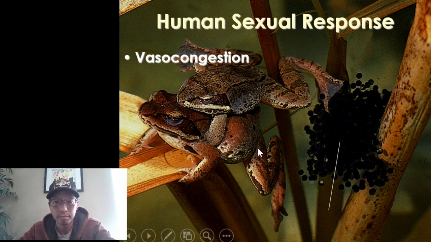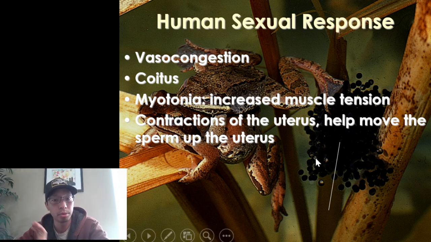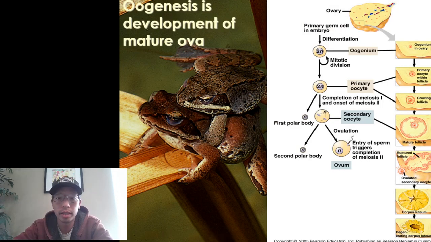Okay. Now, let's skip over this part. This is really just about the process of sex. But coitus is the technical term for having sex. And ultimately, during coitus, the sperm is released through ejaculation. The uterus is going to contract because of the prostaglandin, and there are all kinds of muscle contractions happening in both the male and the female. That's called myotonia, and the goal is basically to push that sperm upwards into the uterus so that we can have fertilization. Okay, so let's get into the really interesting stuff now, which is how the gametes actually develop.